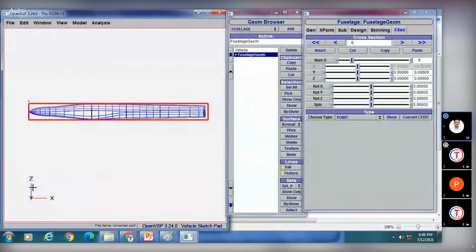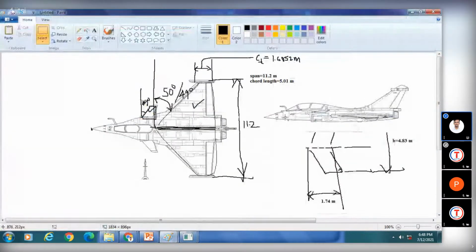So now what we'll do, along Y direction, we'll translate along, not along Y, sorry, along Z. Along Z we will translate so that we'll get the shape like this. Especially the main fuselage, not the top one, not even the side one, because as I told, this is our main fuselage.